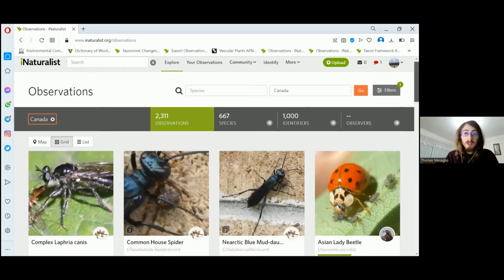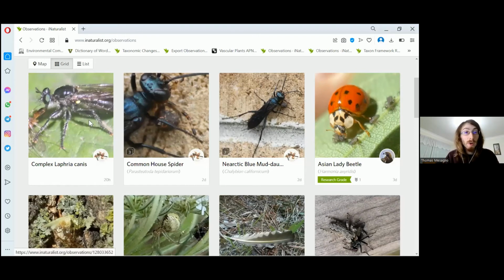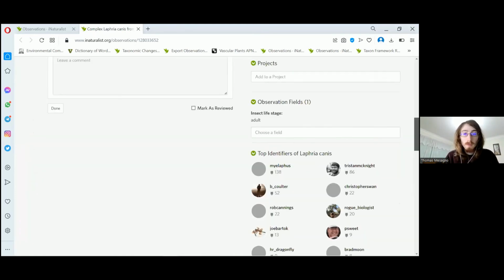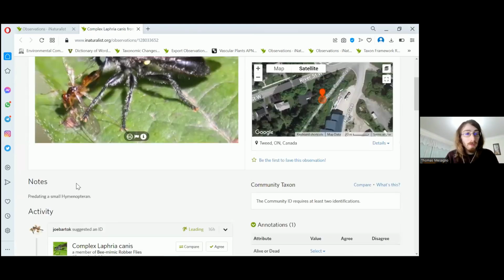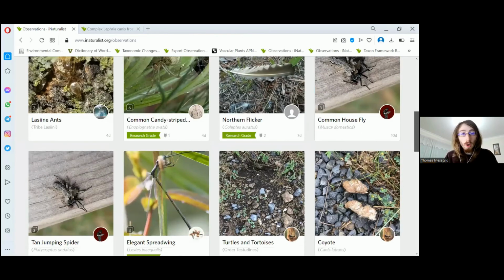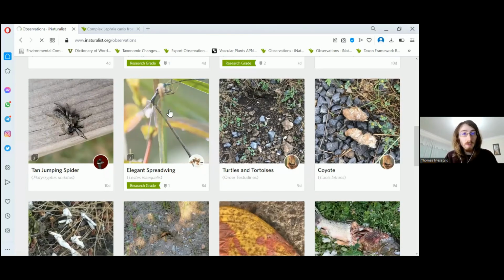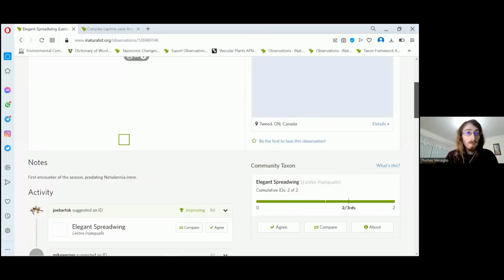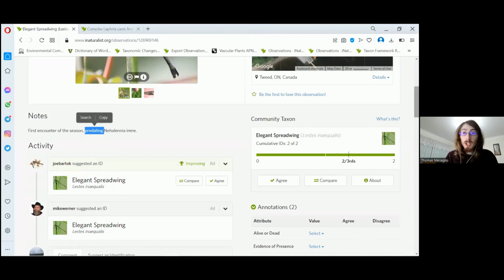You can see that here are observations that have the tag predator somewhere in them, or they have the text predator. You'll notice here it's a fuzzy search, so it actually searches for words that are similar as well. So you can see here the word predating is in the description, so it does find close matches as well. Or if I go to this observation of this damselfly, you can see you've got predating in the description here as well.